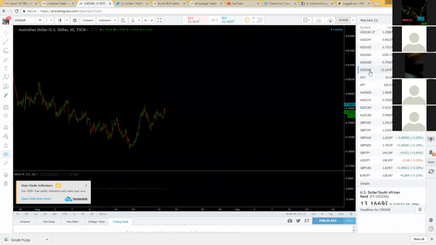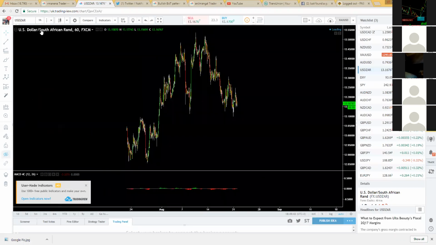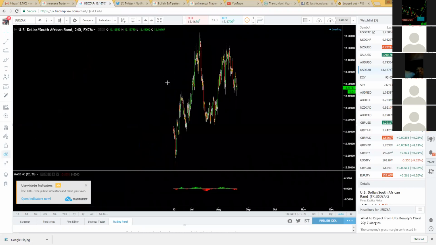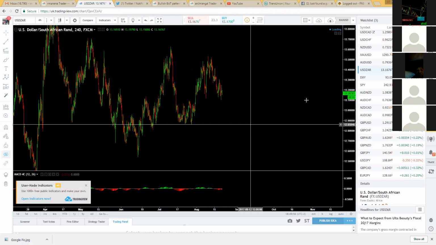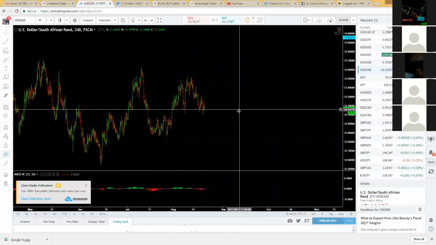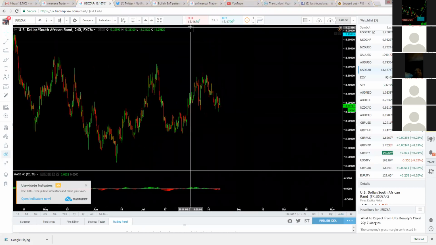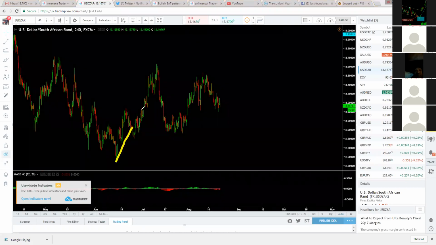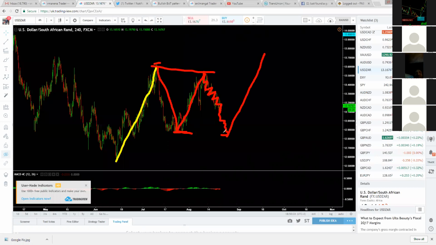Okay, US dollar ZAR. We've got a trade running on this one. Let's go to the 4 hour time frame. So every time, this is just about identifying the patterns. Where's the impulse here? We've got the impulse. I wanted this to break this to confirm that it is really going, but now it is going down correctively. But what could happen is this could come, break this low at around 1280, and then go, giving us another regular flat.